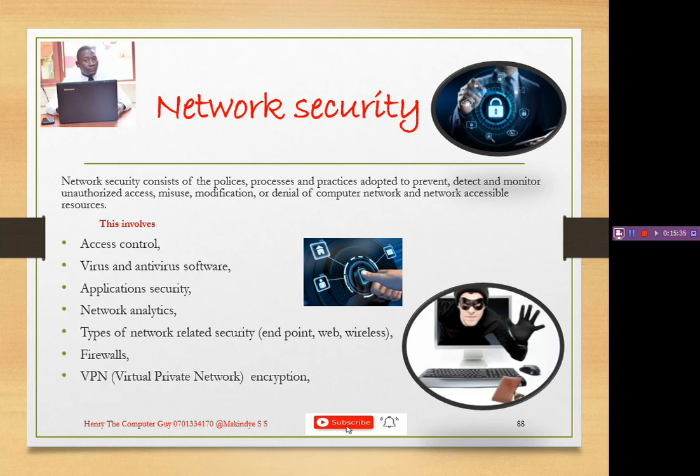Then we can also use what we call the VPN. VPN in full is the virtual private network, VPN encryption. It's specifically a network that extends a private network across a public network and enables users to send and receive data across shared or public networks as if they're using the same private network. So that network or VPN creates a private network over the public network, which is internet. And people share data assuming that they are on the same private network.